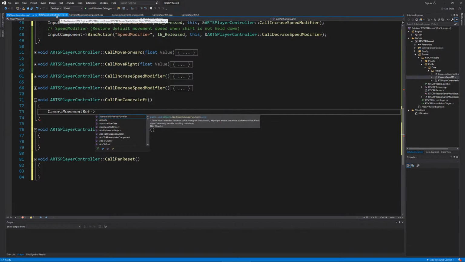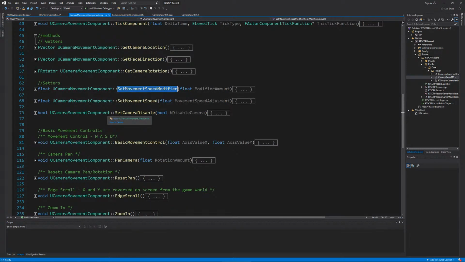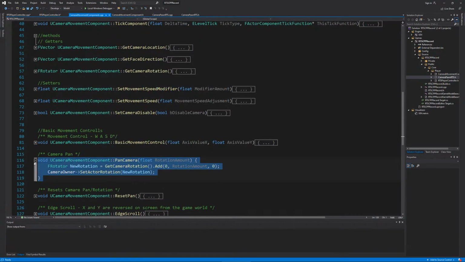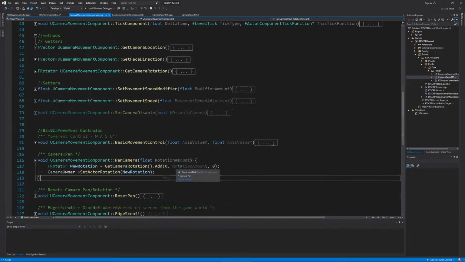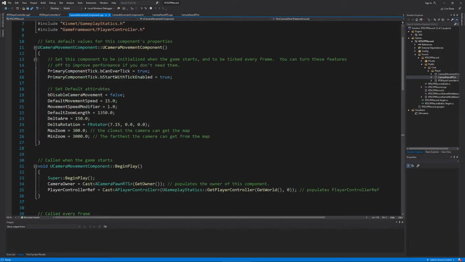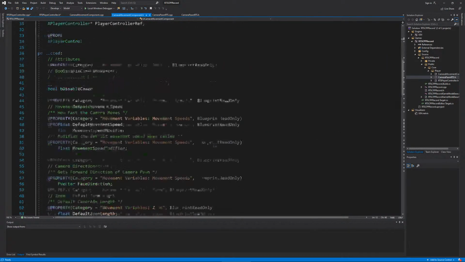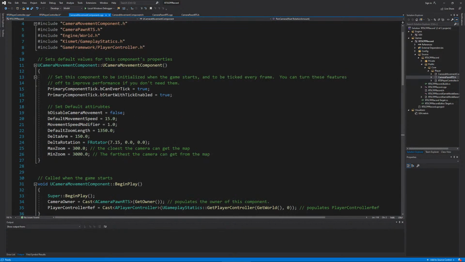If we go to our movement component, let's see. There's our pan camera. So all we have to do is pass in a float amount that's our rotation. And it's going to add it on the proper axis, which this is our Z axis. Don't ask me why these aren't in the right order. So if you're not sure what the order for it is, I know I put a note to myself somewhere, because I always forget. They aren't in the order which you'd expect them to be. Clearly, I didn't put the note in here like I thought I did.